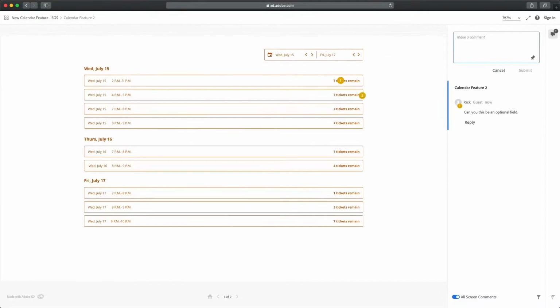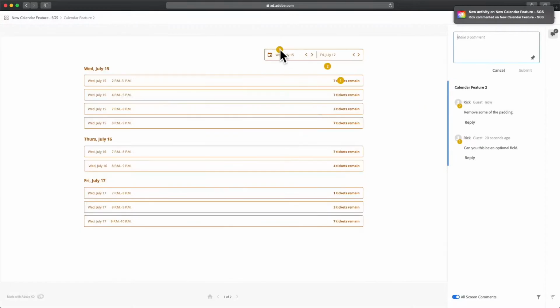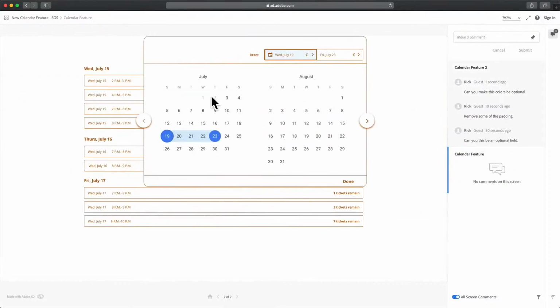So let's add another comment here. Let's say maybe remove some of the padding like that, and then we'll place another pin here, and say, can you make these colors be optional? And then let's go to the next one here, and you can see the next interface.